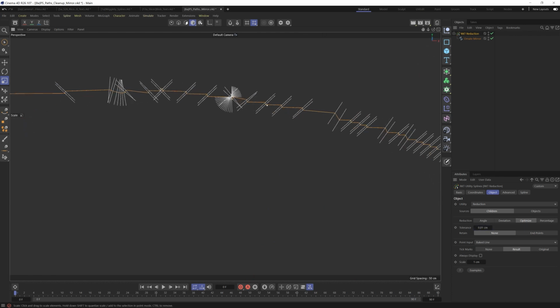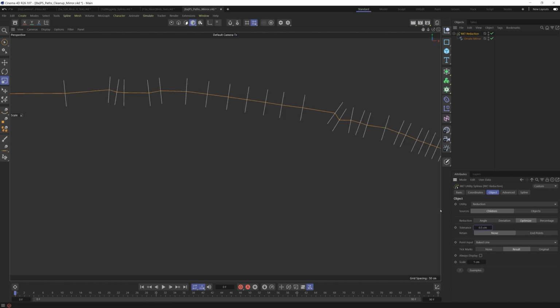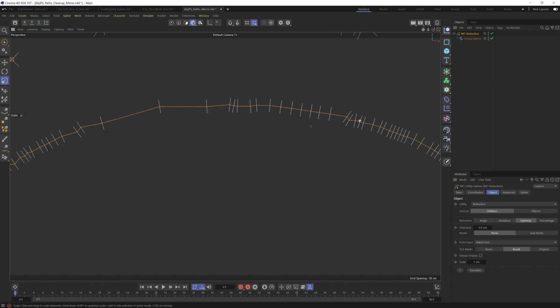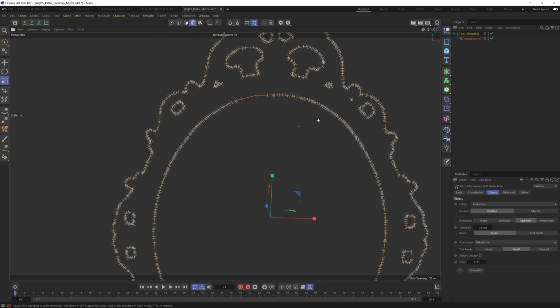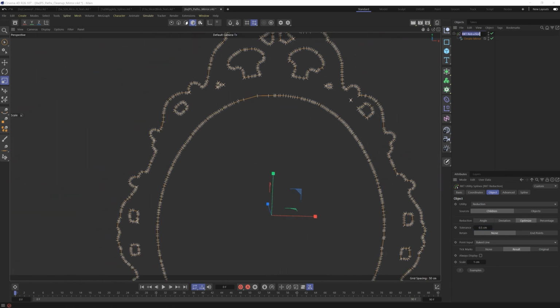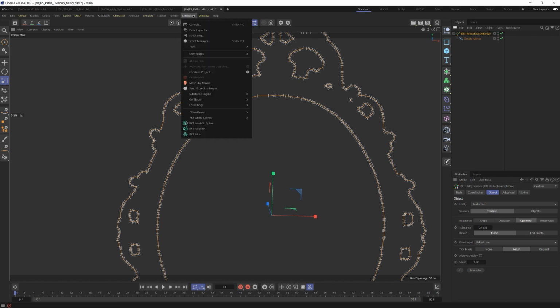We're getting like this pixelated stepping, not looking so good. So if I say 0.5, now we end up with a way more controllable line. Not perfect yet, but definitely more controllable. We'll be using a couple of these, so I'll just rename this to dot optimize, because now I'm going to feed this reduction into another reduction.